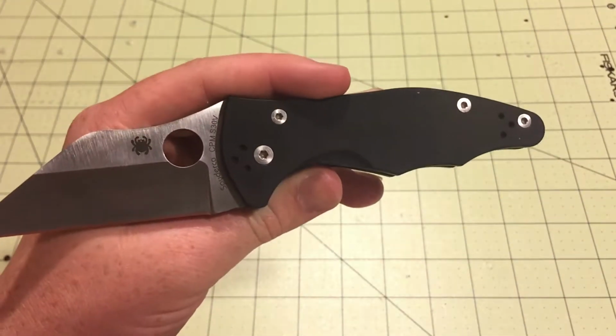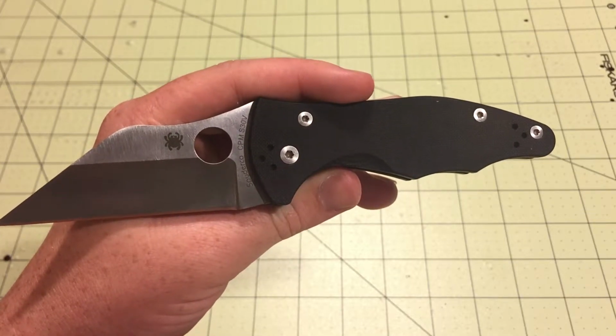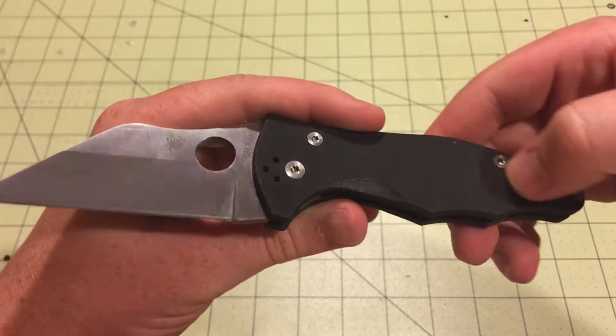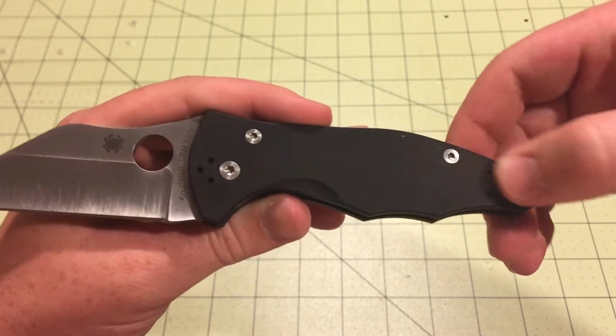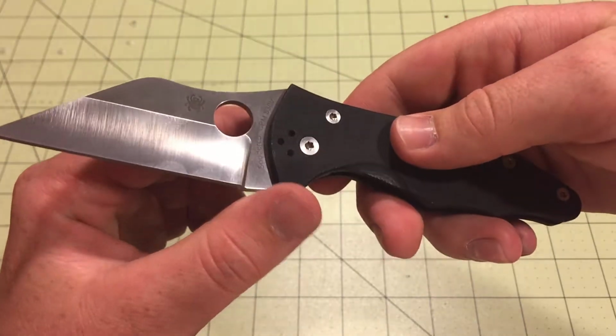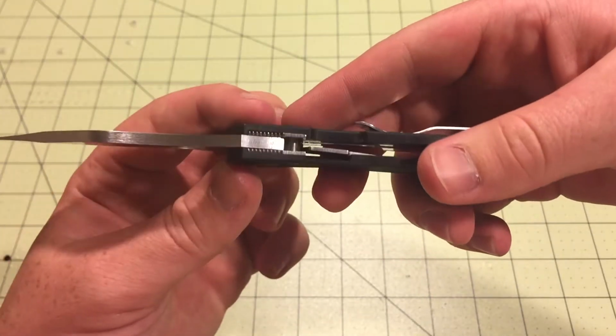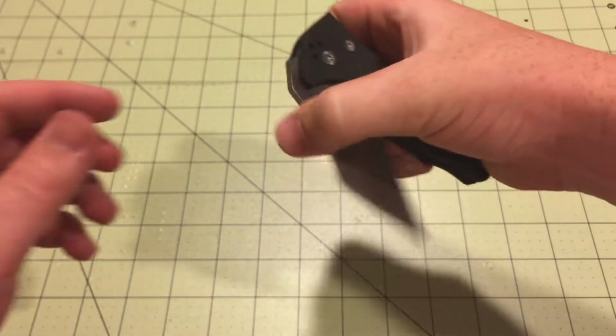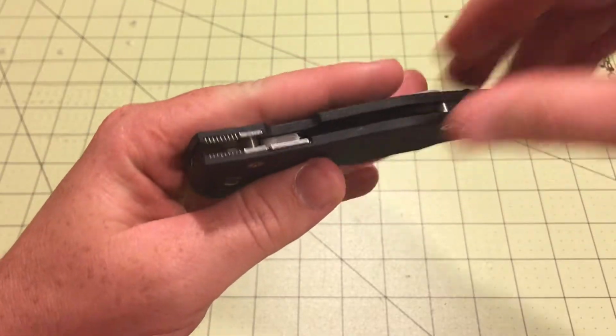So this knife has a lot of similarities with the Paramilitary 2. The G10 feels exactly the same. All the hardware is the same. The blade steel is the same. The way they did all the etching and everything in the blade steel, and most of all the compression lock, which is a really cool design. I really like how it functions.